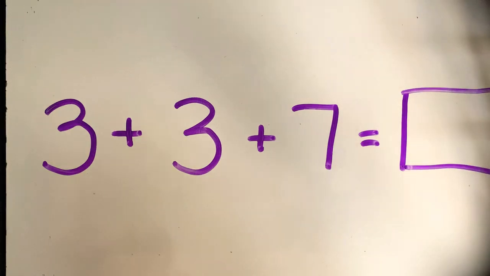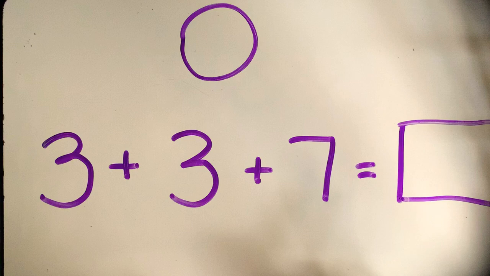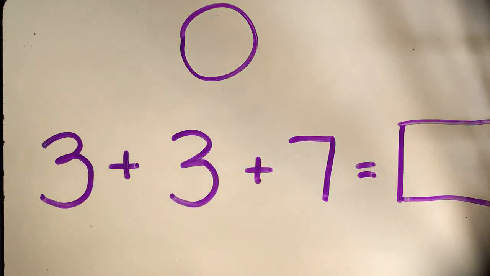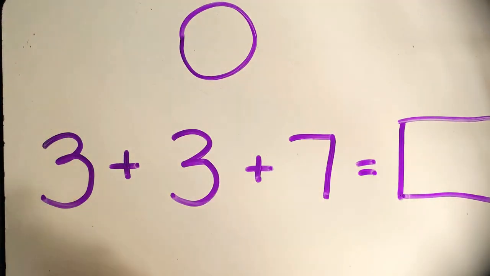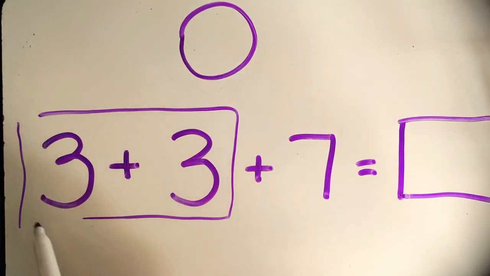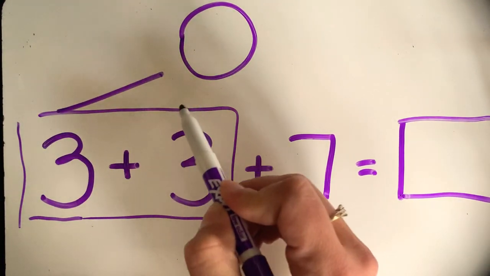Now, you're going to notice there's this circle up here. You might be wondering, what am I supposed to do with this circle? When we are adding three addends, they want you to use a strategy to combine two addends, and then we'll complete the sentence. If we go back to two days ago, we were talking about doubles. Right here is a doubles problem. Three plus three is a doubles fact, and three plus three equals six.